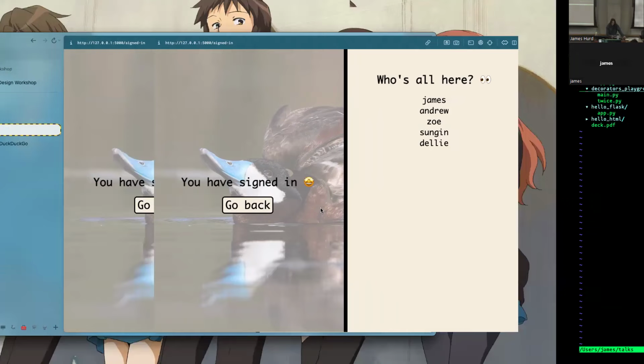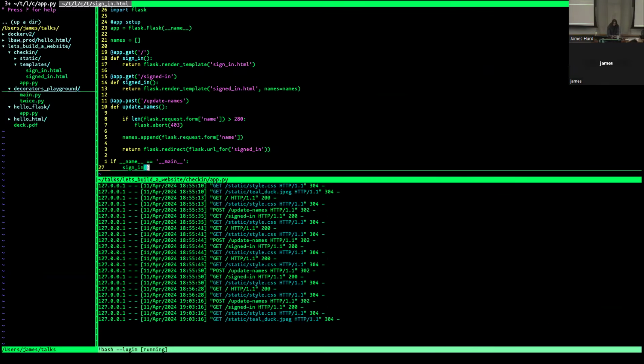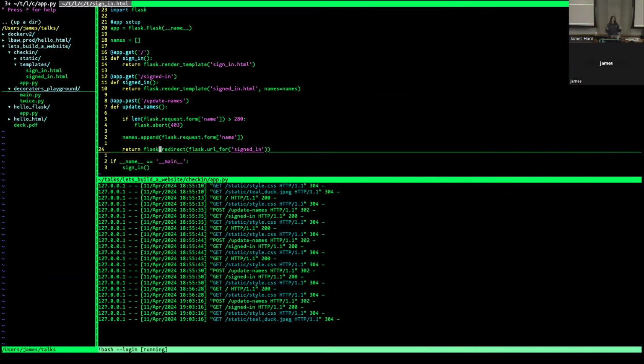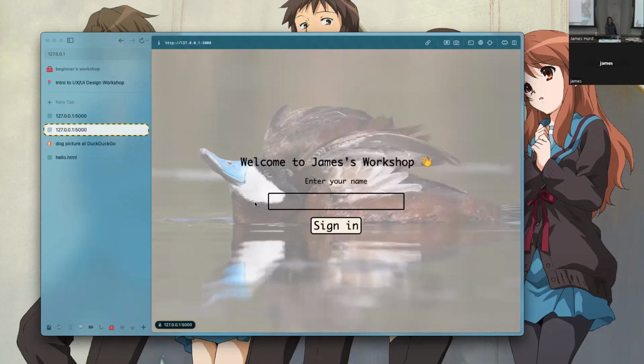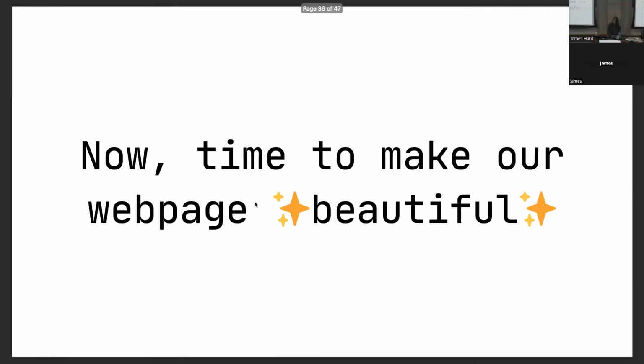So now, that's the functionality of the web page. That's how it works. But you might have noticed the HTML we made earlier looks very different than the HTML I'm showing you now. It has a fancy duck background. I think it looks pretty nice. But it doesn't do that by default. And there's one more thing we have to talk about. We have to talk about how to make our websites look beautiful, fabulous. How do you actually style a web page?